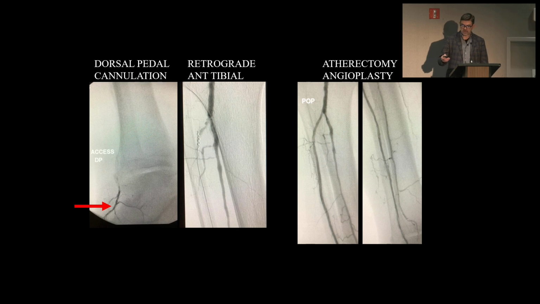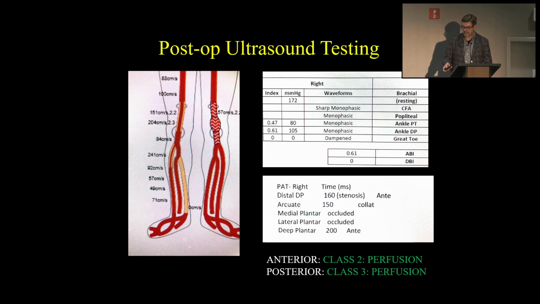And so, reviewing back his angiograms, is there more that we could do? Is there something possibly more we could do? And he did have a dorsalis pedis artery. We did enter that where that little arrow is, went retrograde with a wire and reconnected into the popliteal. So now we have 2 vessels, and we have 1 vessel that's actually feeding into the forefoot. And so his post-procedure PATs, although not 1, and I didn't think I'd ever get that with him, he was a class 2 and then class 3.